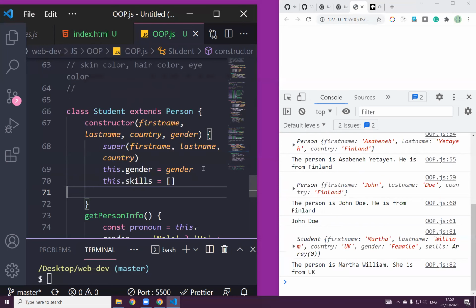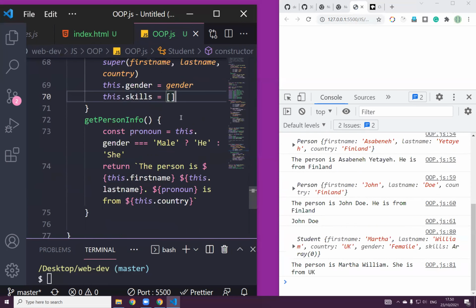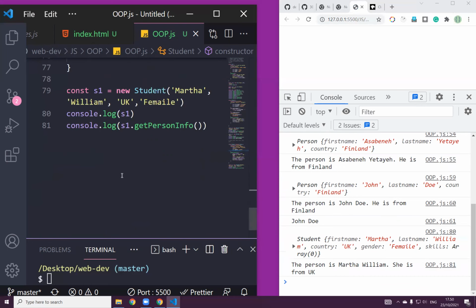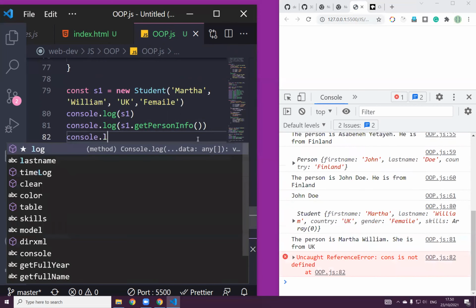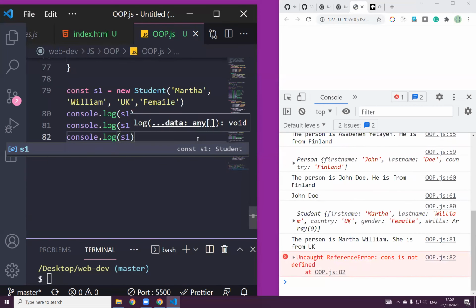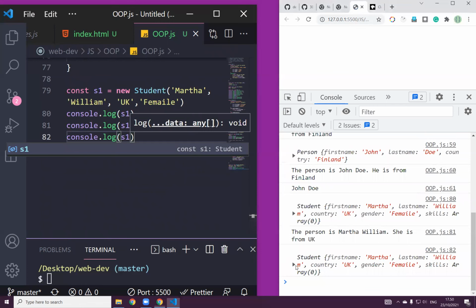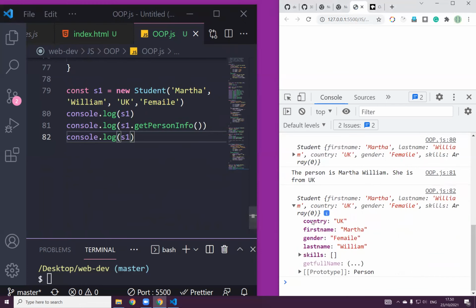Maybe we can add the points later. Let's just have these skills. Now, if you call this Marta console.log, s1, Marta, let's see the object Marta, what she does. As you can see, she's from UK and she's Marta.